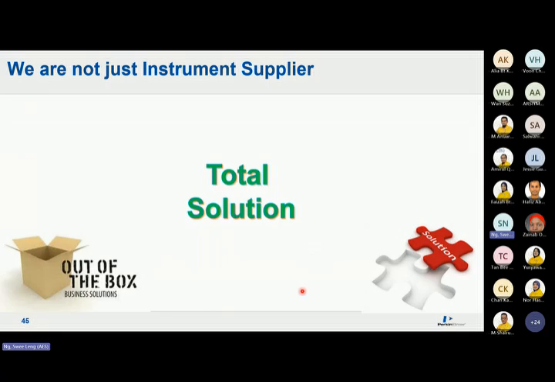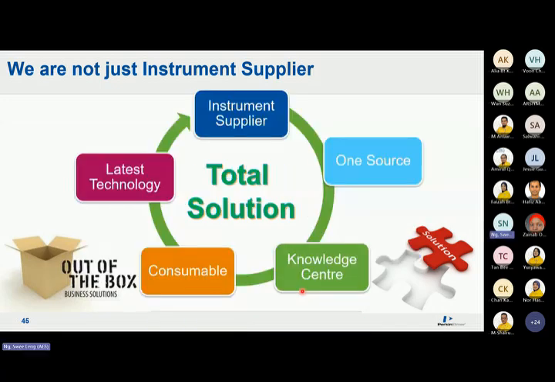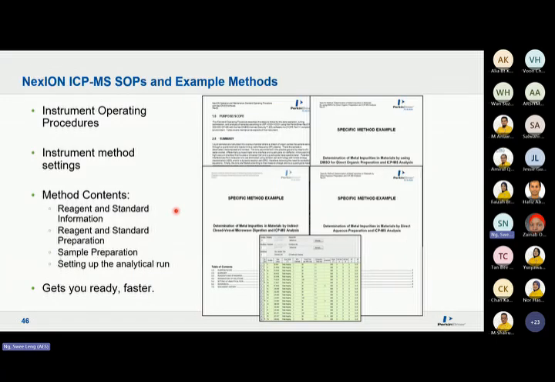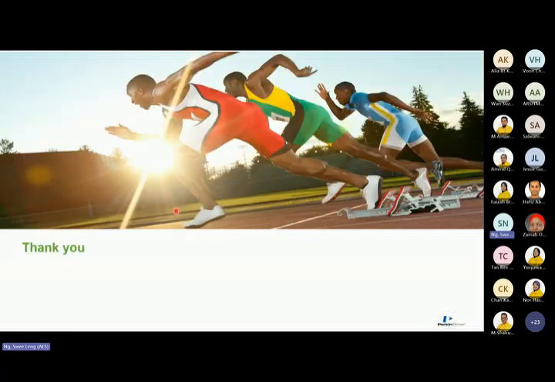So procurement is not just an instrument, but a supplier. We are a total solution, because we supply the equipment. We are also your knowledge center where you can send your staff. One source means we also carry other people's products. We have a training center to train you all. As long as you have our equipment with the PM, we sell the consumables. We always update the technology, and we are the only one also bringing method validation to the market. So we also prepare for those customers who have ICP-MS from us. I also prepare the SOP for them. All right, so I will end this.